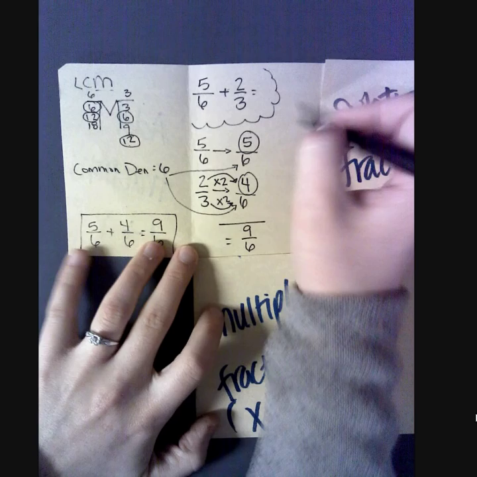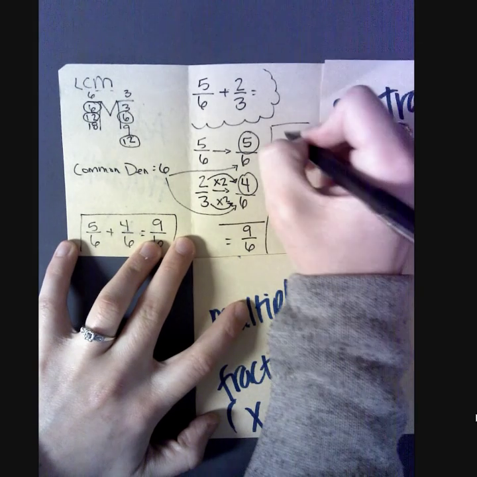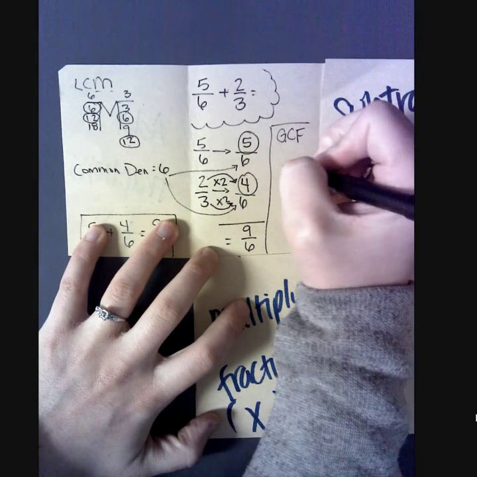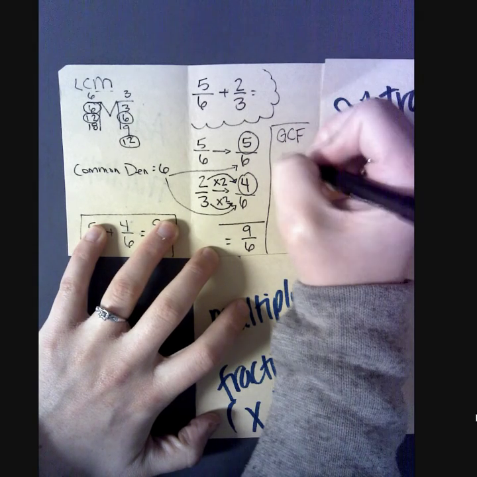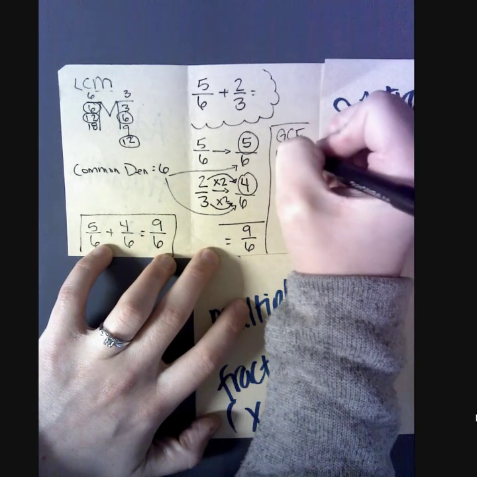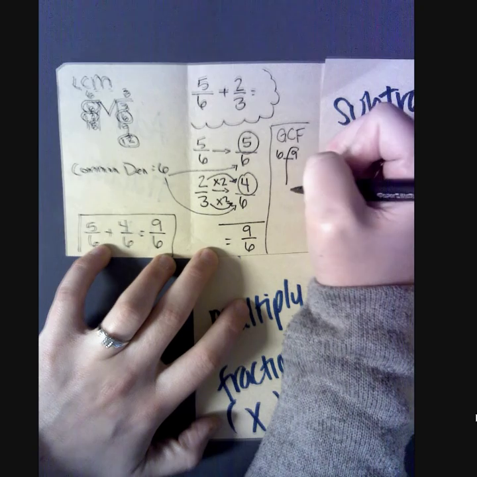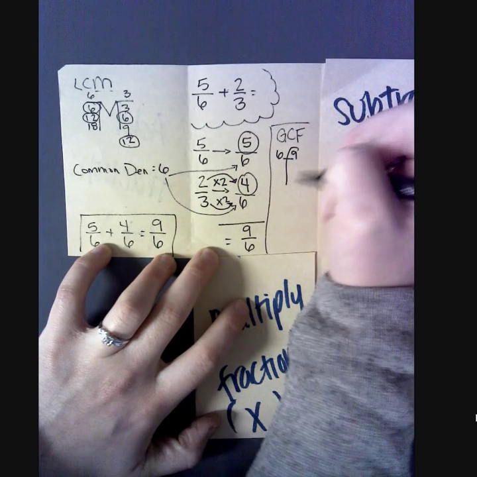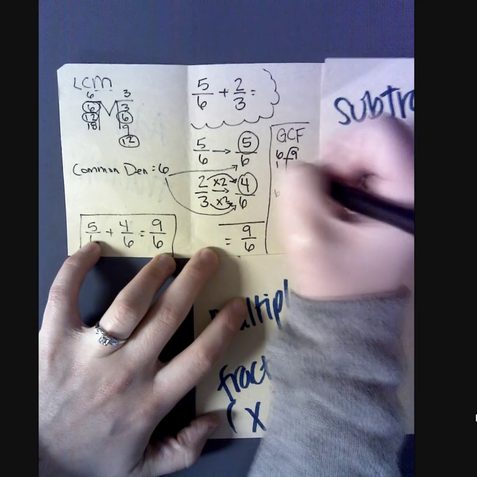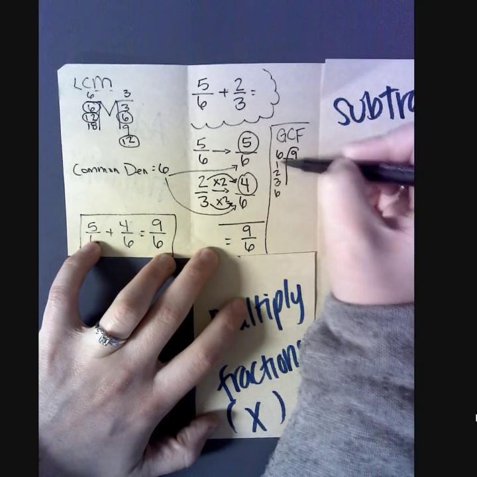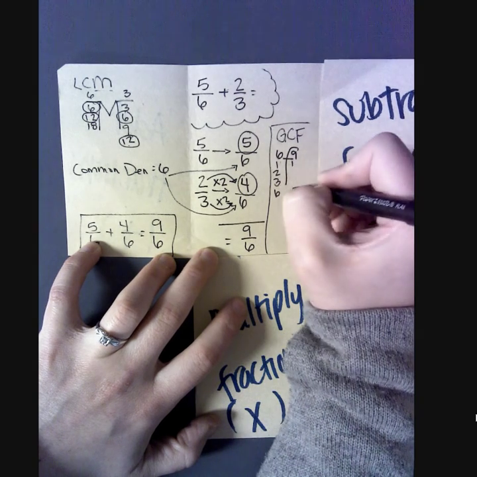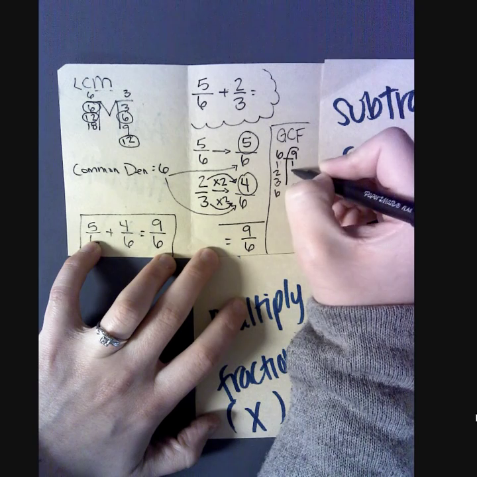So what I would do now is I'm going to use my GCF, my greatest common factor. So we're going to draw an F, we're going to write down our 6, write down our 9, and here's where you're going to list factors. That's the two numbers that are going to multiply to get this number. So 1 times 6 and 2 times 3. So 1 times 6 will give me 6, 2 times 3 gives me 6. Okay, 1 times 9, and I know 3 times 3.